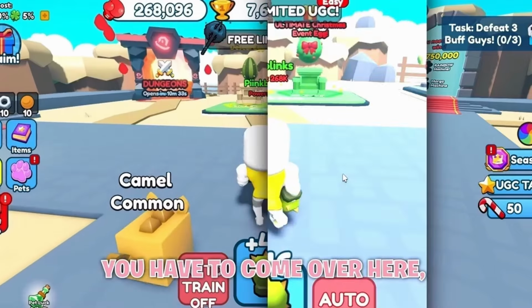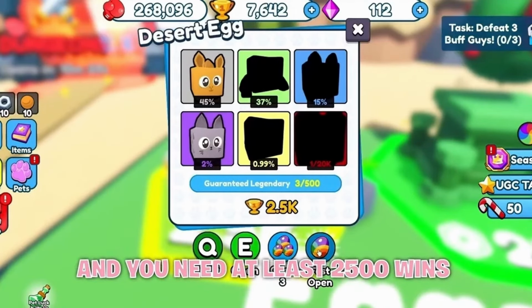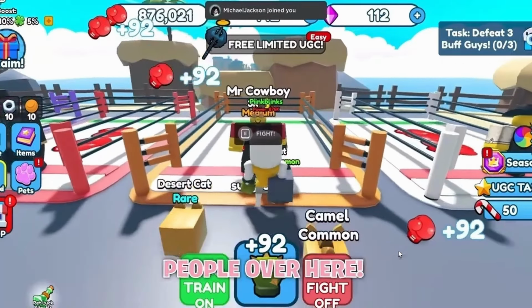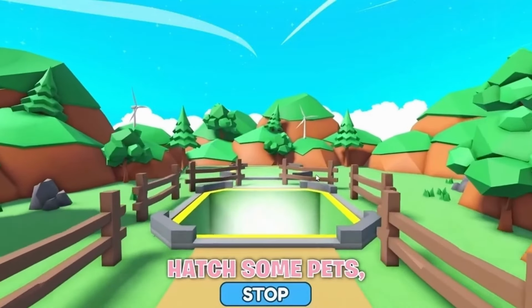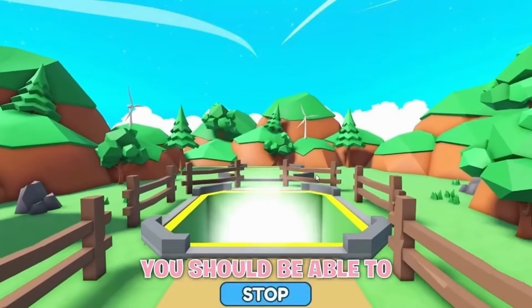To hatch a pet, you have to come over here, and you need at least 2,500 wins to hatch one pet. To get wins, you can just fight these people over here. But if you have enough wins, hatch some pets, and if you hatch 99 legendary pets, you should be able to complete the task and claim the free item.